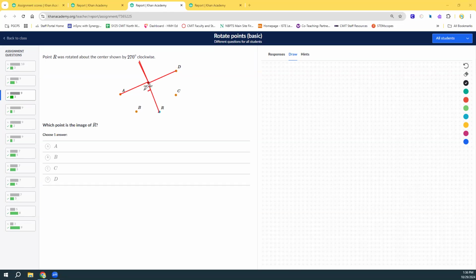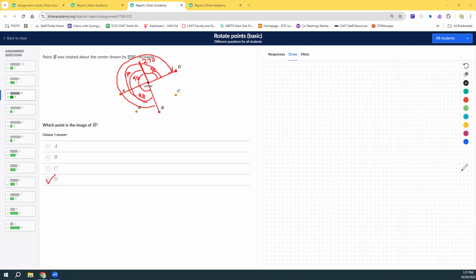Again, if I rotate that far, that's 90. This far again, another 90, and that makes 180 altogether. And then 90 more, and 90 plus 90 plus 90 is 270. So that big turn all the way there gets me to point D and point R. A lot of things going on here, but I hope you see that we get 3 90-degree turns and we get to 270, and it's got to be D.